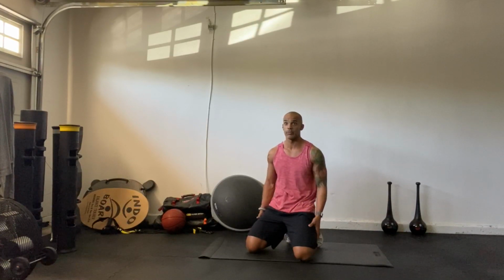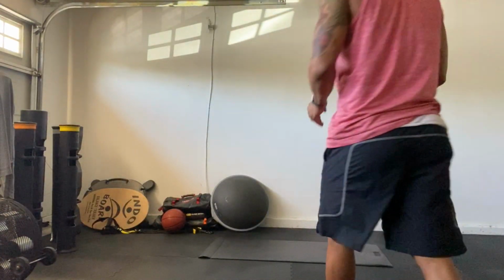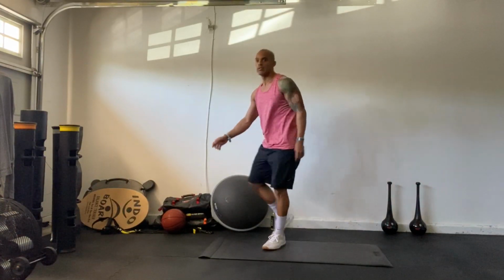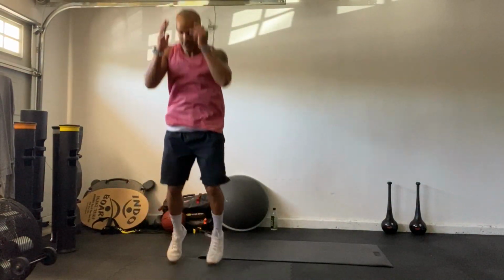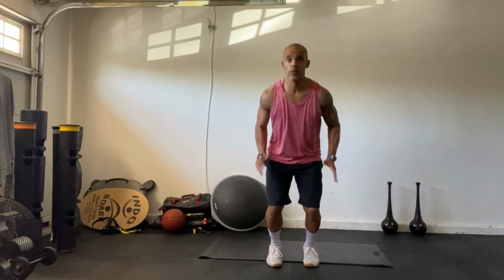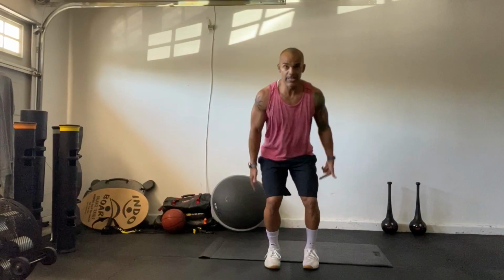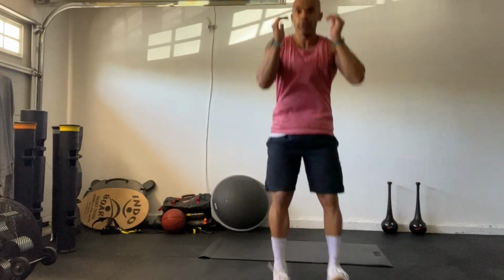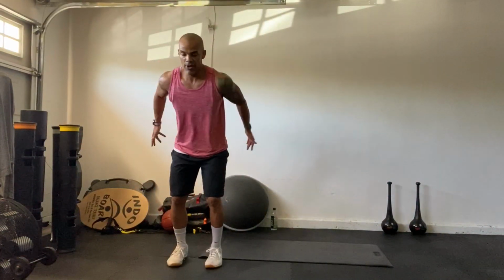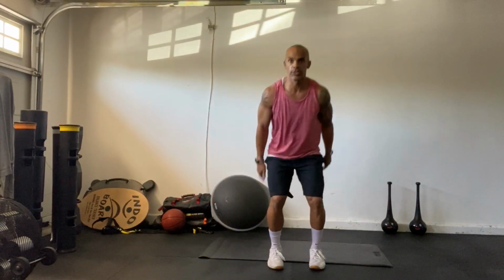20 seconds into that box jump. All right, 10 seconds. Three, two, one, here we go. If you find that something just ain't sitting right in the landing, make the box smaller, right? Because the bigger we make this box, the harder it's going to be to stabilize, especially when we're transitioning laterally or backwards, because in terms of how we move a lot, they're both not normal. Last one. Good. All right.